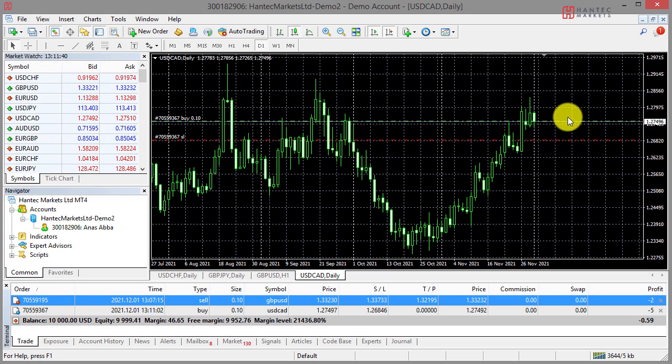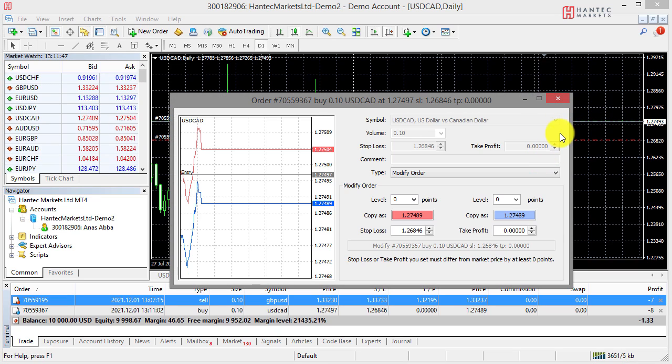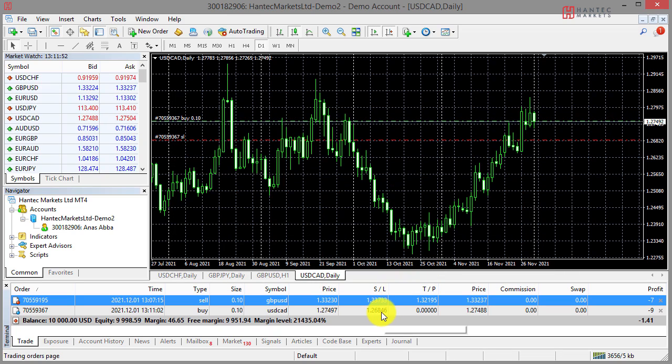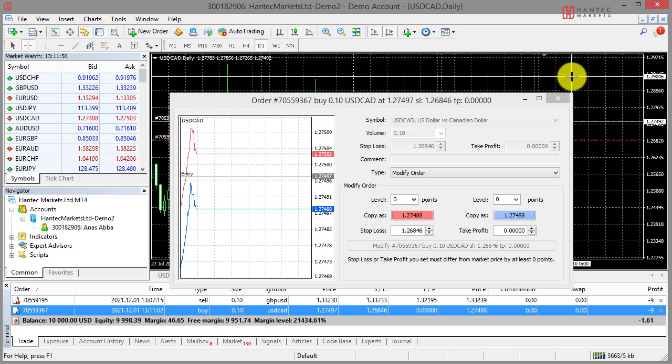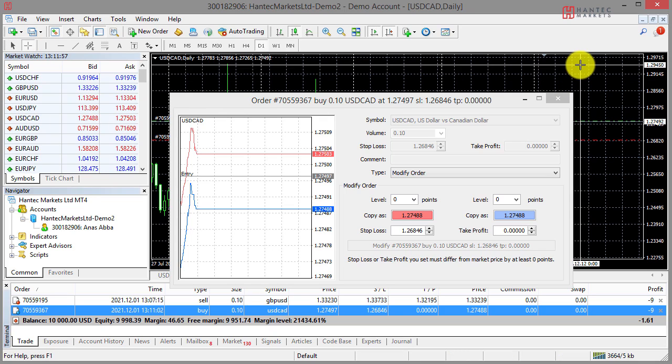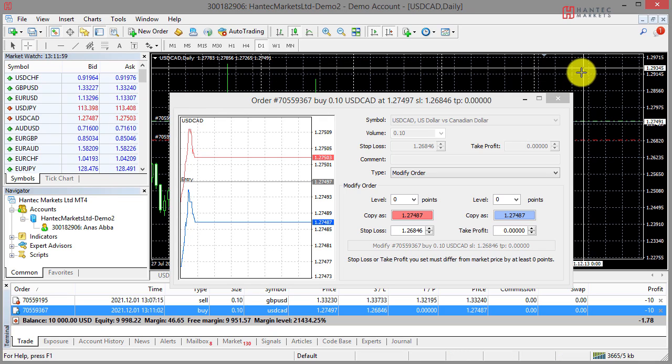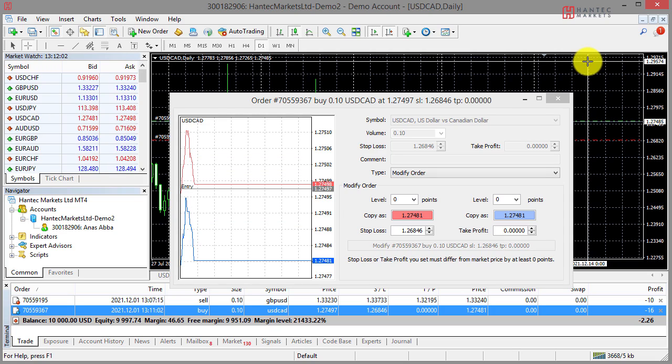And not just that, but our profit target too. The other method of doing this, if you don't want to click and drag, is to just double click on the order, either on your chart or in the terminal here. Let's say you use the crosshair tool to pinpoint the exact price level where you're going to place your profit target. Let's assume it's going to be placed at the 1.2960 price level.